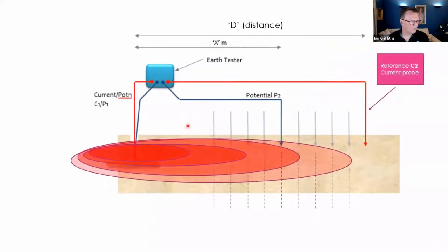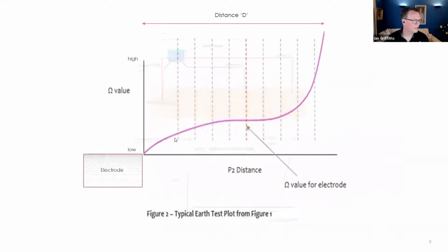When we start to move away from the electrode with this P2 probe, we're starting to record the measurements. And they climb, and then this is the perfect S-curve, by the way. They should plateau out. And now we're just at the right place of the electrical area of influence.